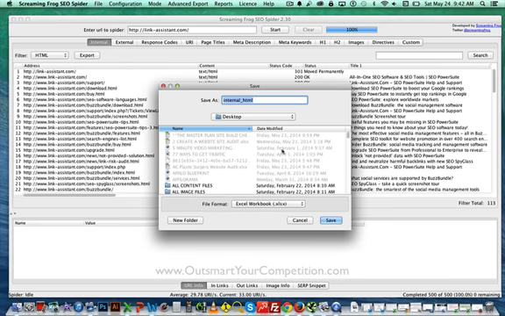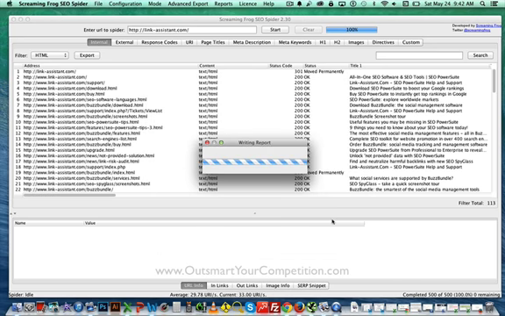This is going to export. You have some choices, and I have obviously already chosen to export to an Excel workbook to my desktop. And I'm going to rename this as SEO Power Suite and click Save. So this will write the report and save it to the desktop.